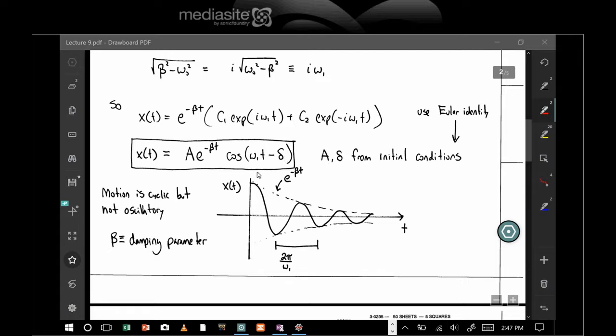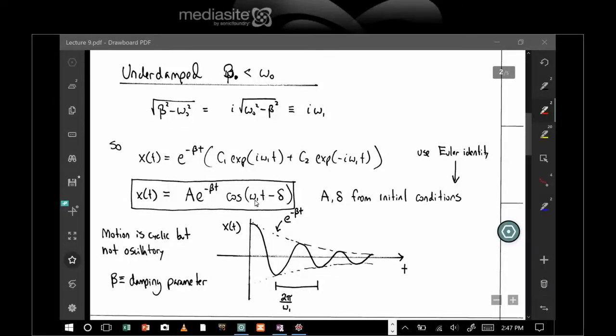Okay. Now, what is omega 1? Omega 1 is the frequency of the oscillation, which is defined by this. Okay, so if I were to plot this, take a look. It's just a constant times an exponential times cosine. Now I'm going to get some shape. So say x is equal to x naught at some time t equals 0, and the speed is equal to 0 at time t equals 0. So I'm going to get a shape that kind of does this.